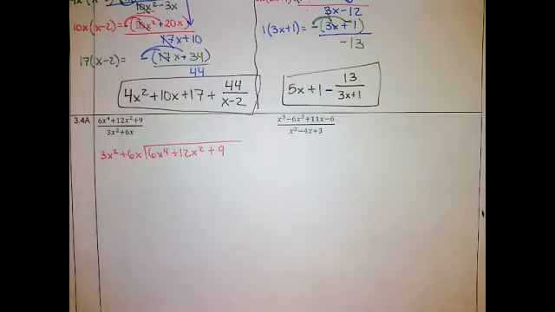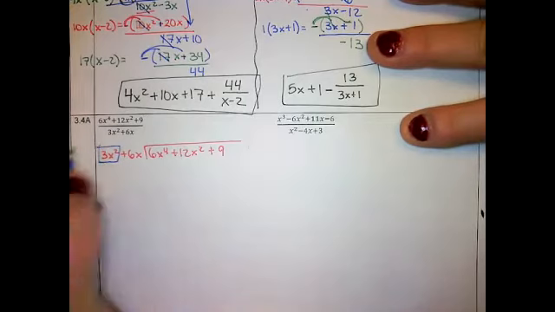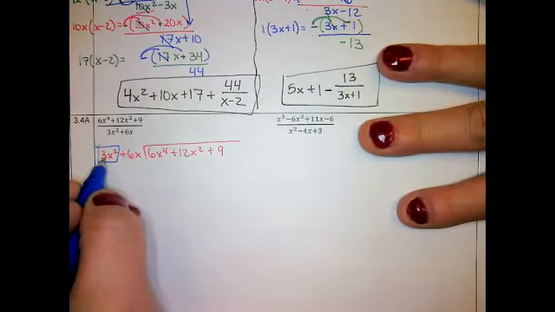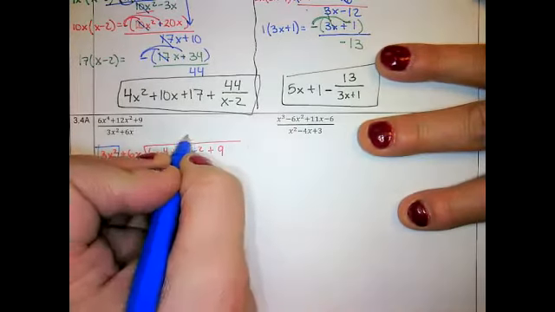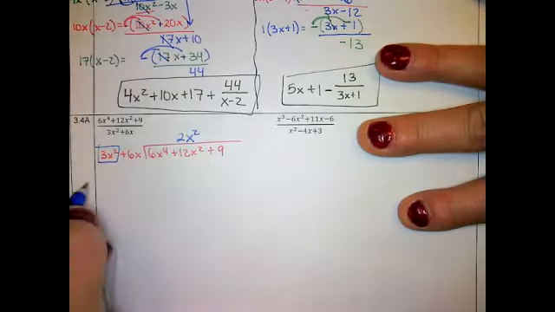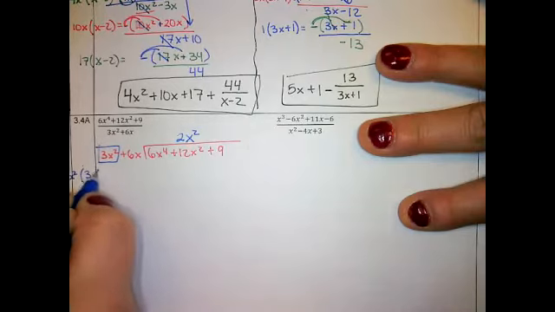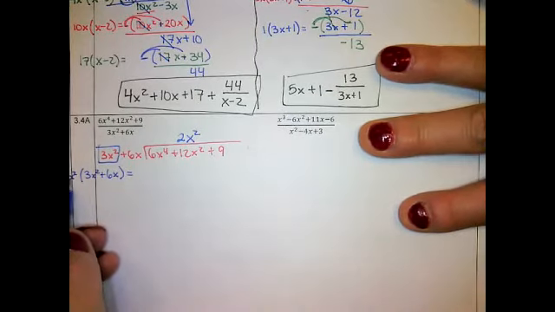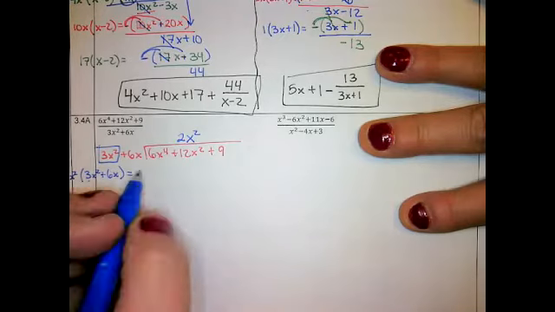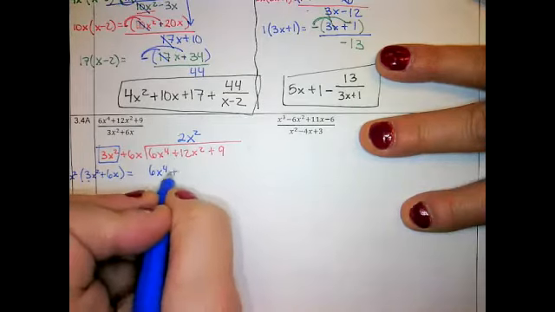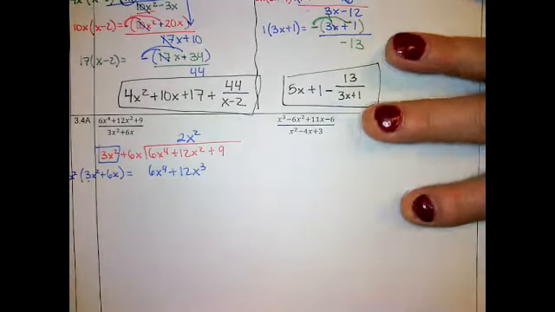So let's go on ahead, and I'm going to look at just this problem, this one right here. So 3x squared, so x squared, I have to multiply by an x squared. 3 times 2 gives me 6. So now I'm going to multiply 2x squared times that 3x squared plus 6x. And now I get 2x squared times 3x squared is 6x to the 4th. And 2 times 6 is 12x to the 3rd.